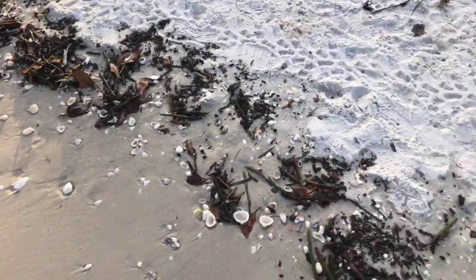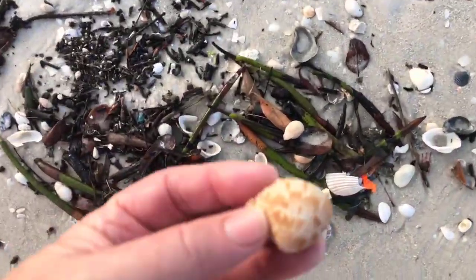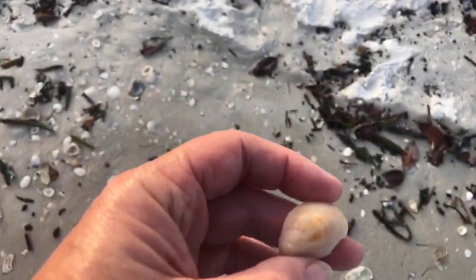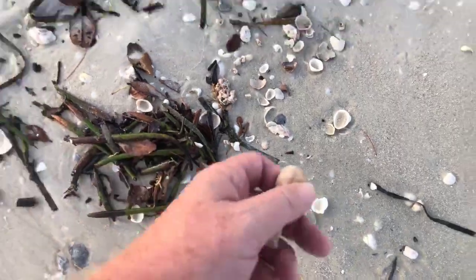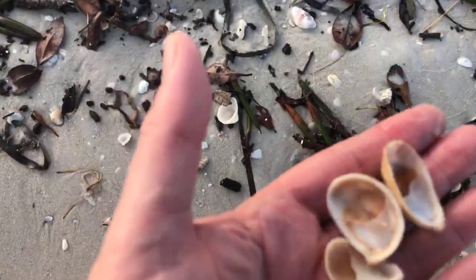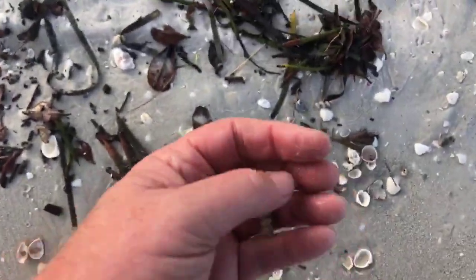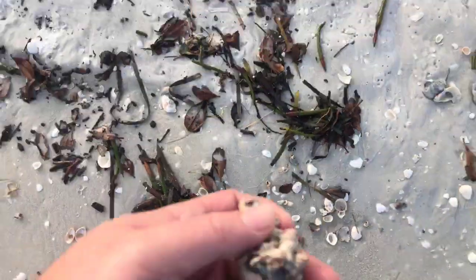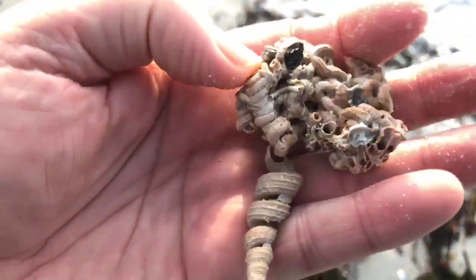Well, I gotta pick up one shell, I guess. Let's see. There's a cockle shell, one of our little baby cockle shells. One of our slipper shells right next to it. You can always count on finding slipper shells out here on the beach. There's three slipper shells right there. Little slippers. You can always count on finding a worm tip or two. There's a worm, the tip of a worm shell there. There's another one right here. Bigger one. There's a piece of worm rock, a worm shell, and a worm rock. Little piece of worm rock.